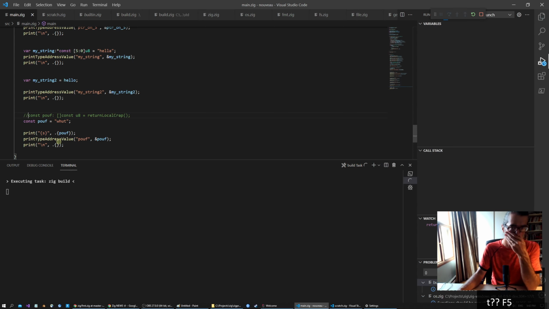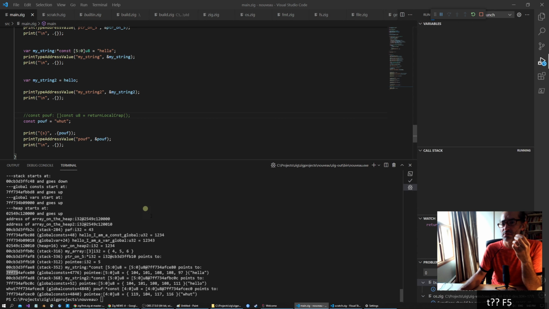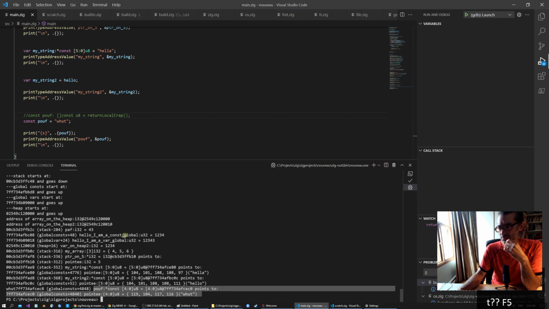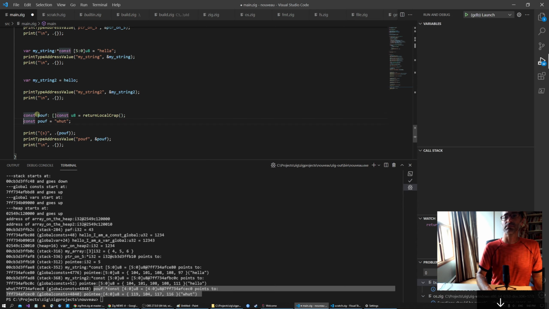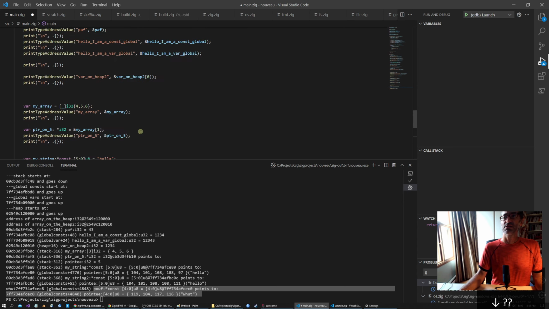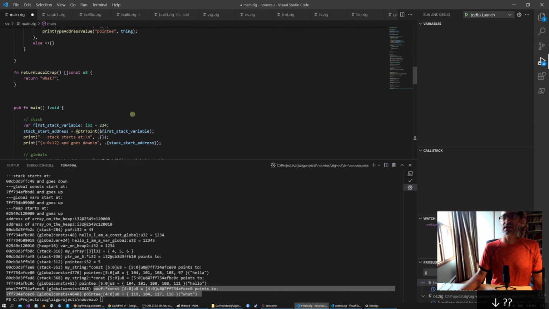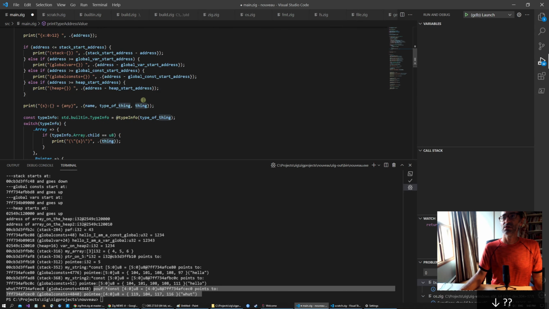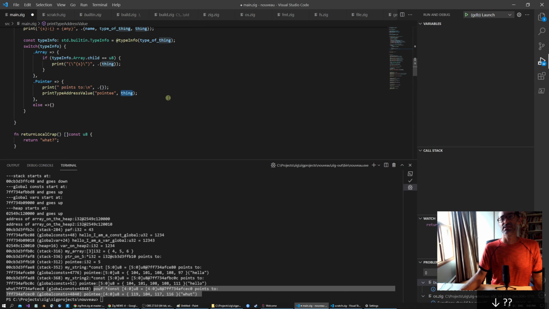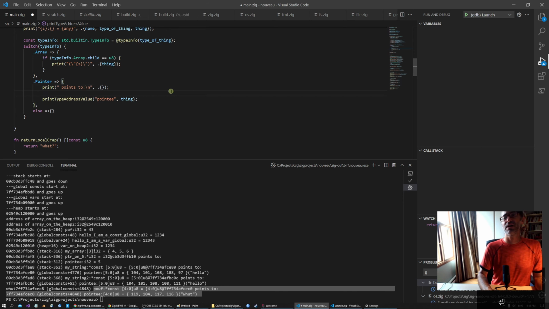It's compiled, so it's not the same. Okay. So a slice, you're not allowed to dereference a slice. So we should do this only if I'm a pointer and not a slice.